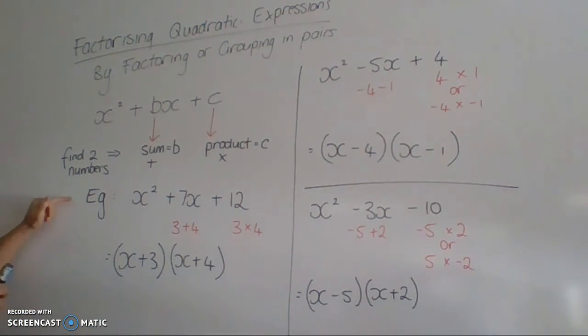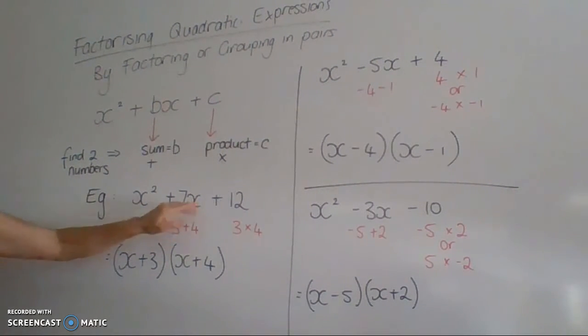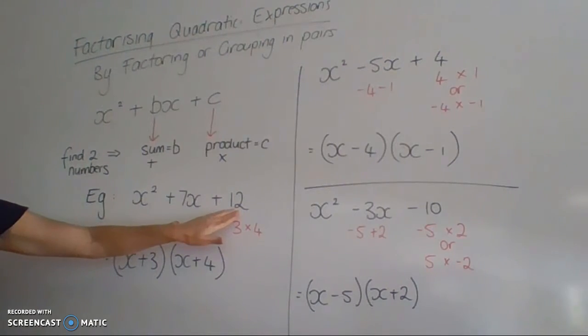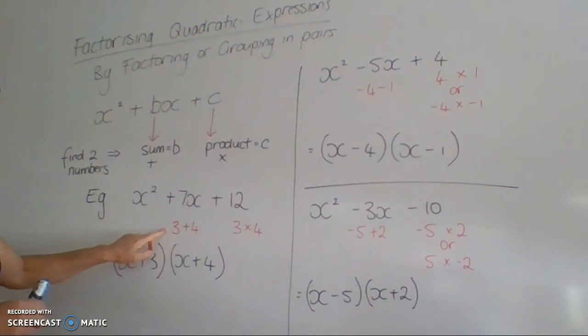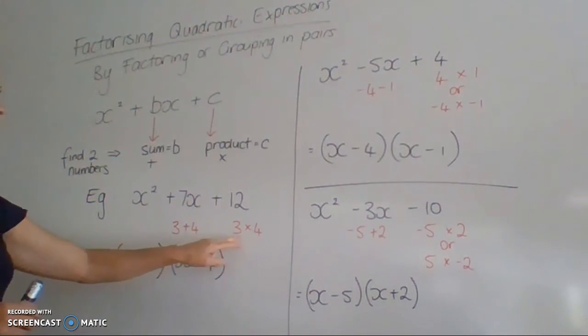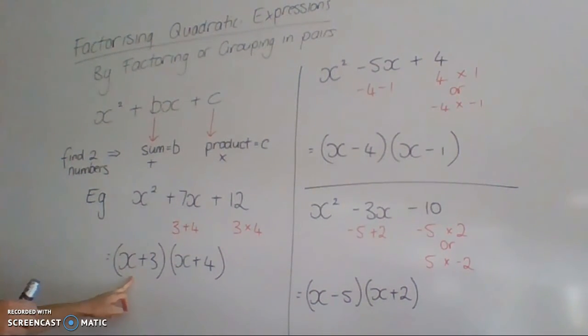of all your math. So if we have, for example, x squared plus 7x plus 12, we need two terms that add together to equal 7, but when those same two terms are multiplied, they equal 12. So there's only one set of numbers that can give you that, and that's positive 3 and positive 4. 3 plus 4 is 7, and 3 times 4 is 12, and then you simply place those terms inside the brackets. So it becomes (x plus 3)(x plus 4). Okay? So that's the factor of this quadratic expression here.